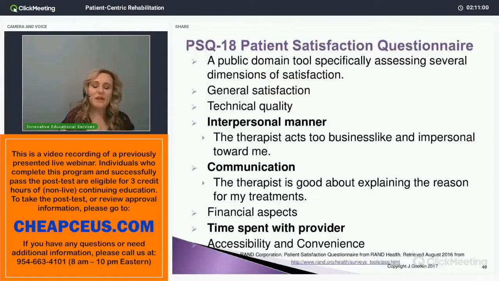Some of the questions are things like, I have some doubts about the ability of my clinician to treat me. The therapist ignores what I am saying. The therapist appears to be in a rush or a hurry when they're treating me. The therapist is kind and courteous to me. So these are things we may or may not want to know, but we need to. We need to ask. So think about diving in and getting some of this information when you can still modify for it. And I will tell you, with students in the program that I instruct in, we have a patient satisfaction survey that goes out to clinic with them.